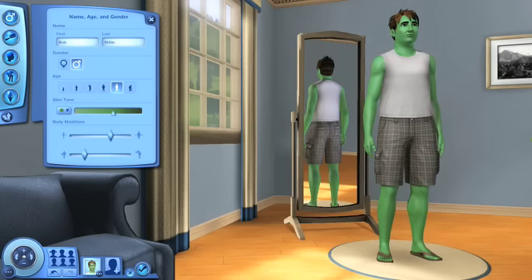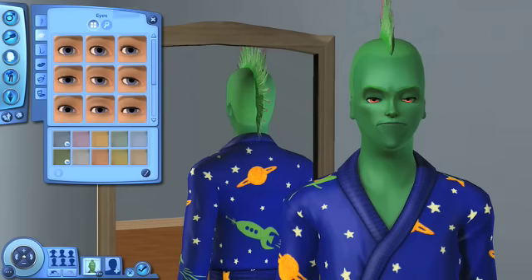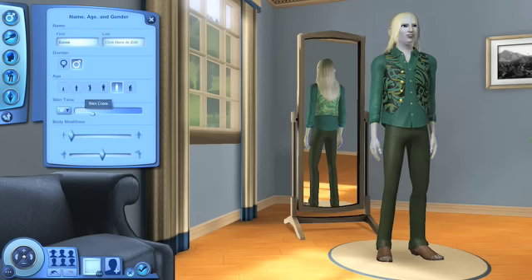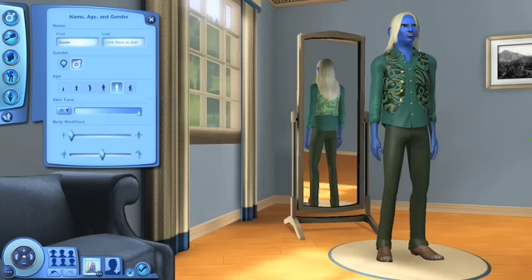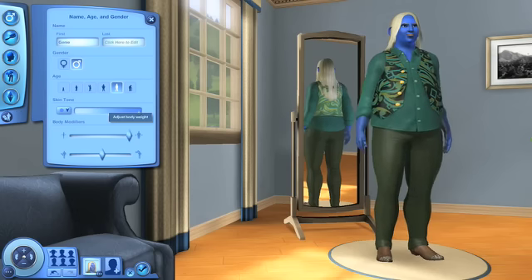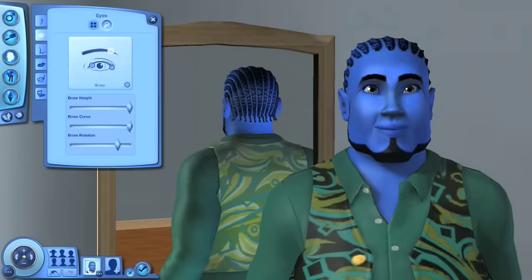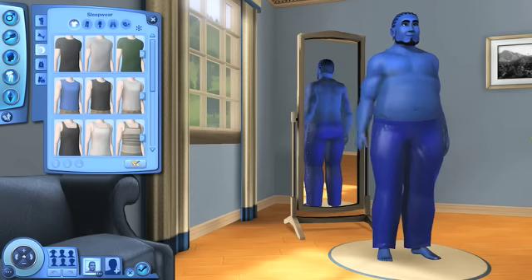The key starting point when designing a Sim for me is the colour — the skin tone — because that defines them. If you've got a green Sim, if they're sort of yellowish-green, then they're kind of outer-worldly looking. If they're more silvery-green, then they might be an elf character. Or if they're blue, then they're perhaps going to be a genie. Then you develop the facial structure, the eyes, and then of course the clothes. It's all about the Sim, and then the Sim, and then the next Sim and so on.